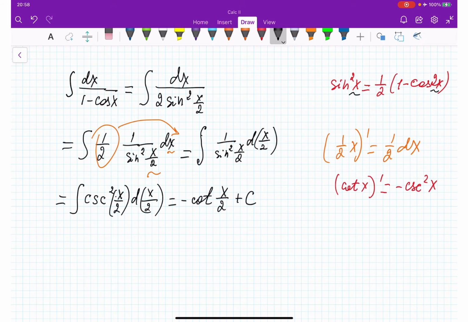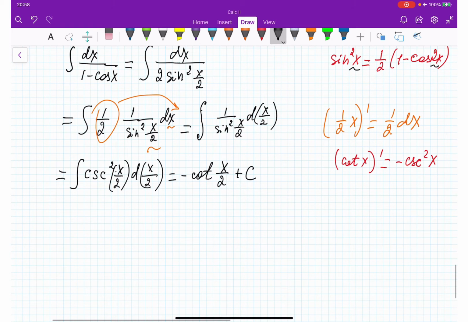Moving to the next question. Now instead of 1 minus cosine x, we are going to take 1 plus sine x. So I'm going to solve some elements of integrals, so whenever you have more complicated cases, you can put these pieces together. Okay, we have the next question, question number 2. So I have the integral dx over 1 plus sine x.